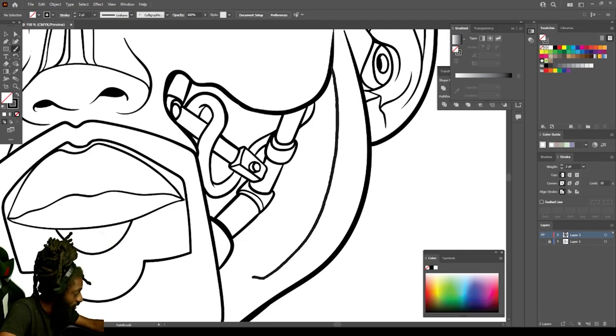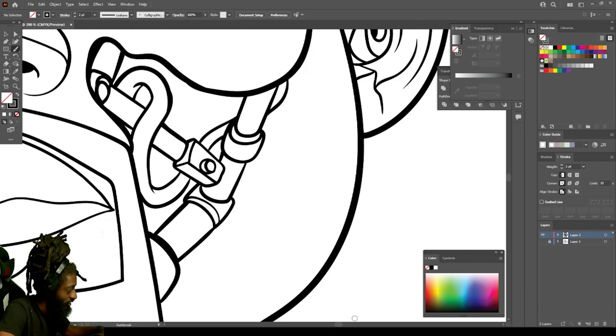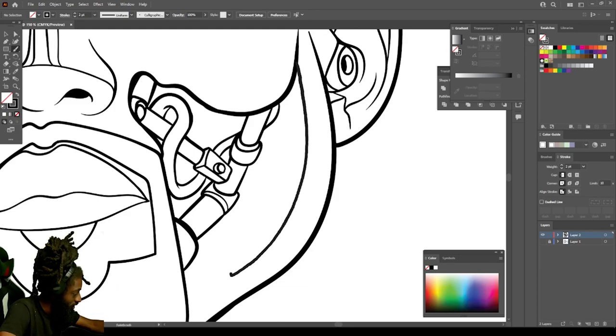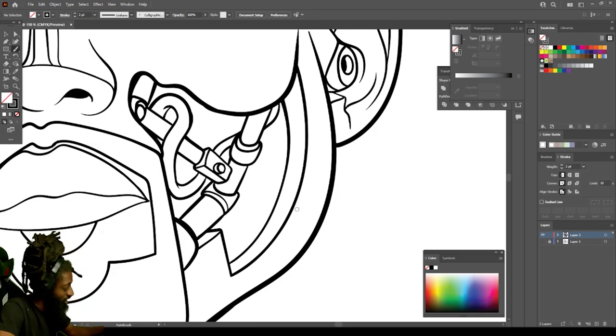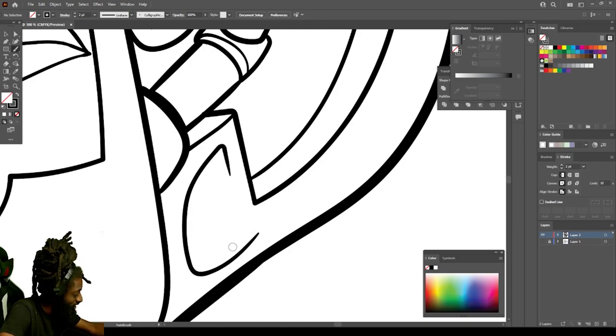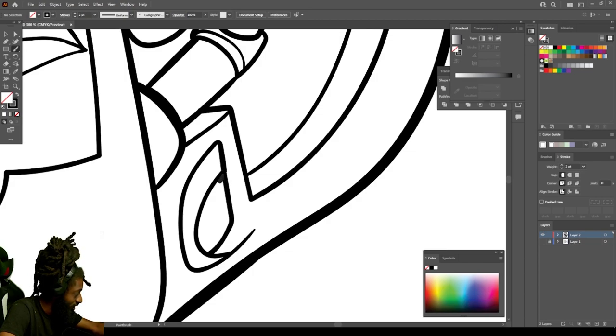Go down right here. Come up like this. Let me try that again. Oh, snap. Come like this. We're gonna come up right here. We're gonna stop it like that. Make a bridge, make another bridge, go like that. Start that jawline. Make a little pocket like this. And make this come over. This can be a little curve. Okay, cool. I wonder, did I do it that way? Okay, yeah.